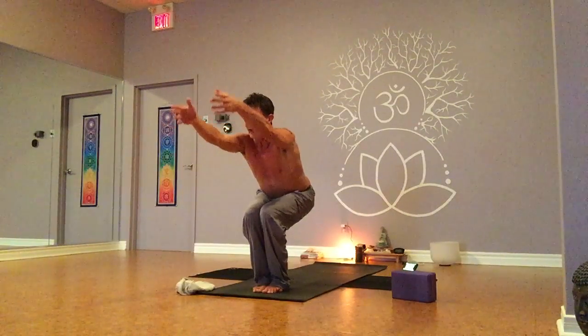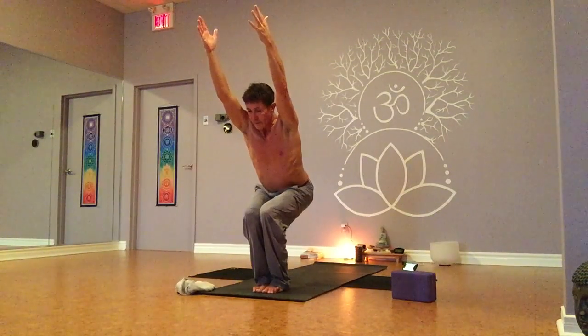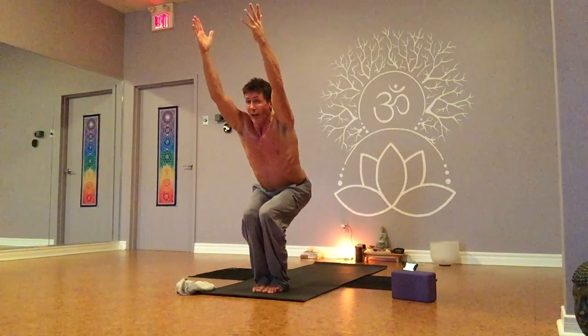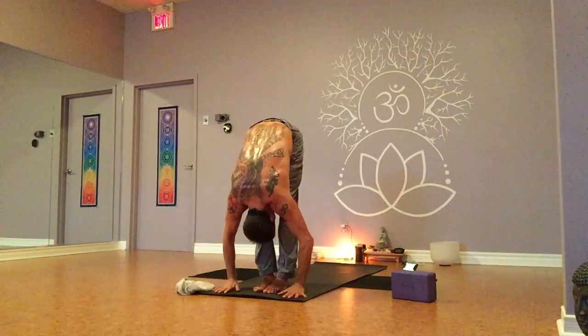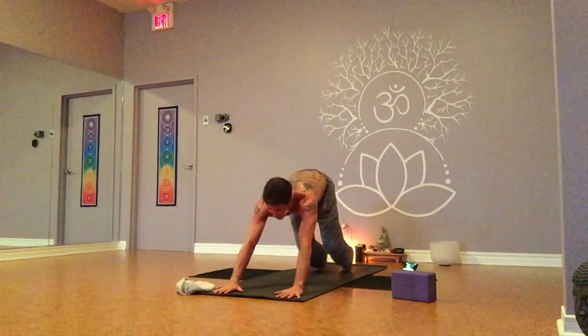Good. Another big inhale, low, raise the arms. Your chair pose. Nice. Good. Inhale, stretch the spine. Exhale, bring the hands in, come to forward fold. Inhale, halfway up. Exhale, weight in the hands, step or jump back.